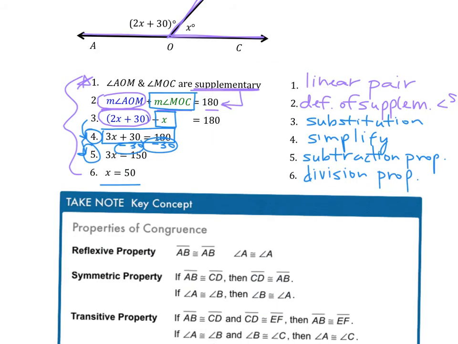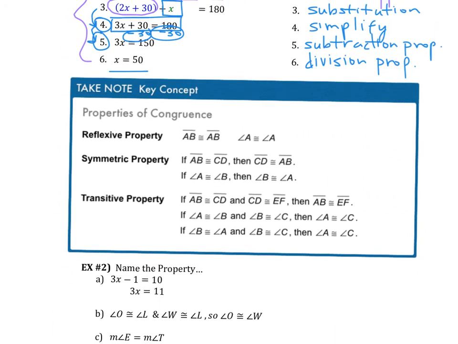Okay, then there's a few other properties that will come into play that deal more with geometry, and these are the properties of congruence, but they're the ones I already talked to you about in the last chart. Those were just of equality. So the only difference here is you're dealing with segments and angles being congruent instead of variables being equal, okay? So the reflexive property: segment AB is congruent to segment AB, or angle A is congruent to angle A. Okay, so they are the same thing. If AB looked in the mirror, it would see AB, right? Reflexive.